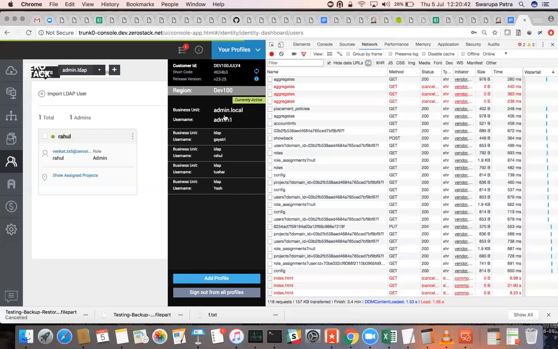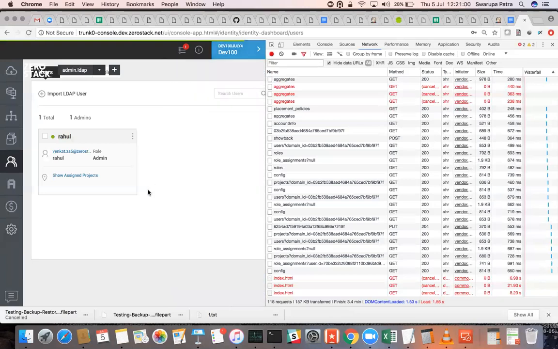any question up till here? Do I need to cover anything else? Am I missing something? No, I guess that's pretty much it. It's more of user management, and all we need to do is, instead of creating a new user every time in the local repository, we are just importing existing LDAP users.